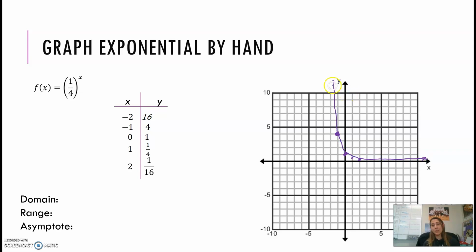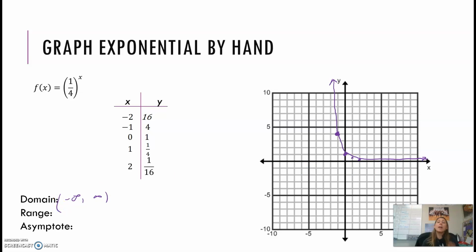And that makes sense, right? Because my b value is less than 1 but greater than 0. So it's not negative, but it is a fraction. So I know I'm going to have exponential decay. So then when I'm looking at this, what is the most negative that my x value is going to, well, this arrow tells me it's going to go all the way to negative infinity. And this arrow tells me it's going to go all the way to positive infinity.